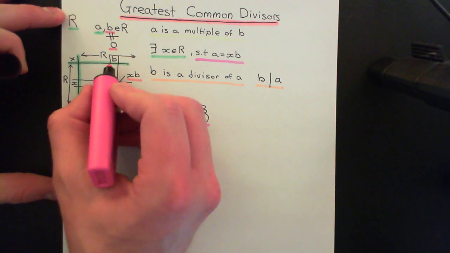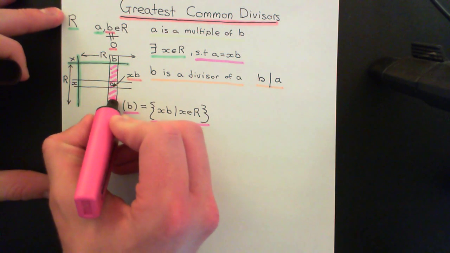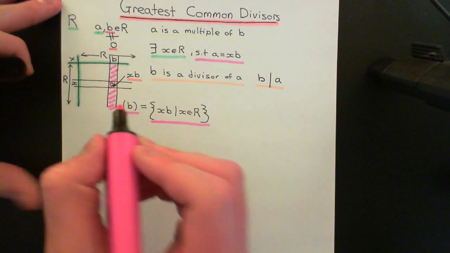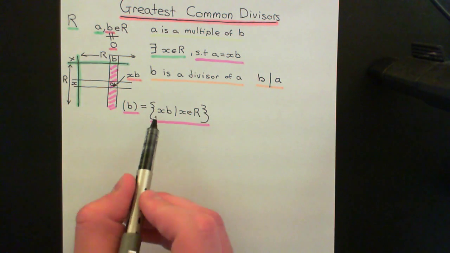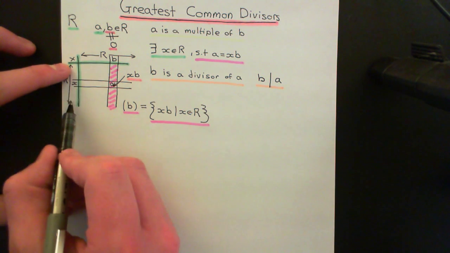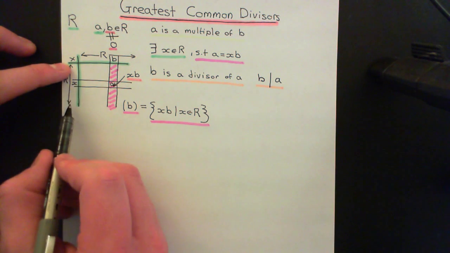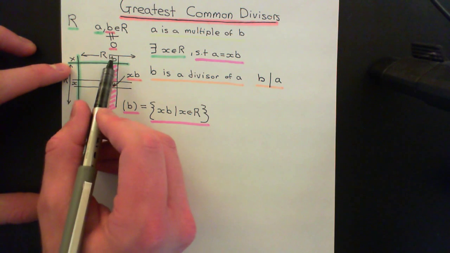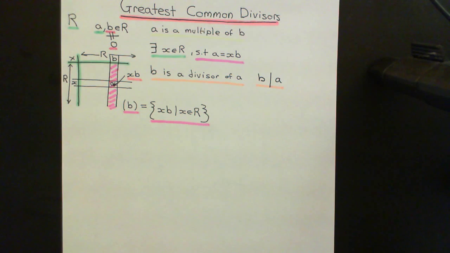So effectively, here's a very literal interpretation of that. You just go down the column or the row, it doesn't matter because we're working with a commutative ring. You go down the column or the row corresponding to B, and you look at all the answers that appear in the column or row corresponding to B. You stick them all into this set, and that's what is the principal ideal generated by B. And that's because you are just going through all the elements of the ring and multiplying them with B, and that corresponds in terms of this picture to just going down here, changing the row that you're working with as you go down all the elements of the ring and asking what does that element multiplied by B give, and then you're looking at the entry in this column corresponding to B here.